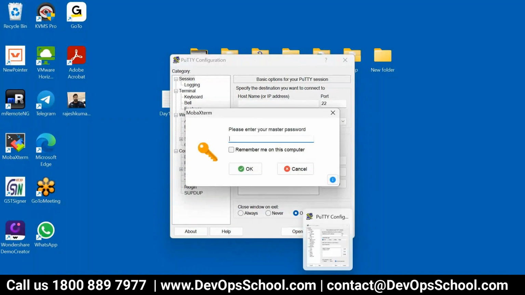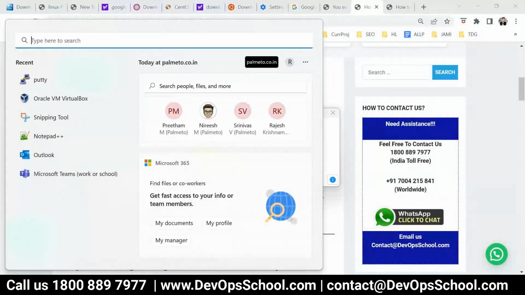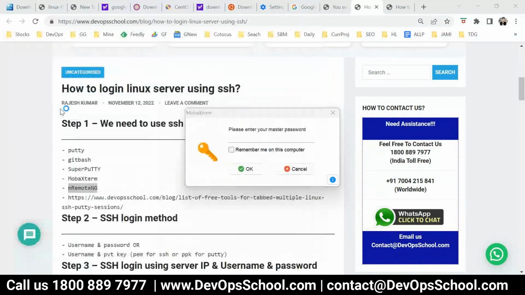Many people are using Visual Studio Code also. You'll get Bash in Visual Studio Code. You're able to see my screen, right, all of you?